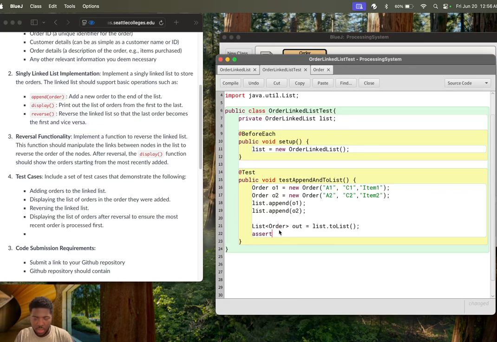I'm gonna say assertEquals. Let me say 1. I want to make sure it's actually working. All right. This should be like, I should expect a 2. No, actually, no. Let me say I'm gonna start like a 2 here.